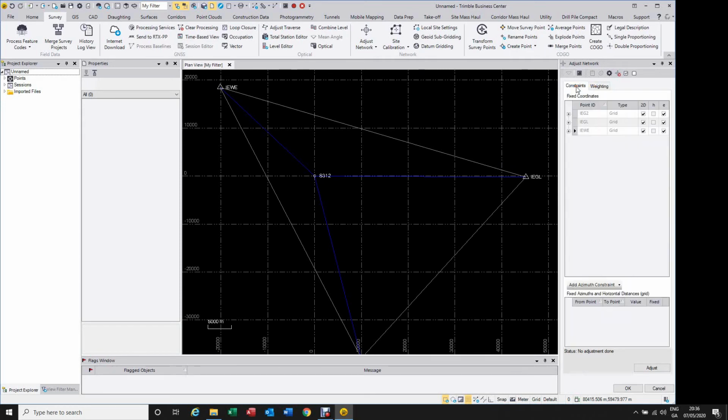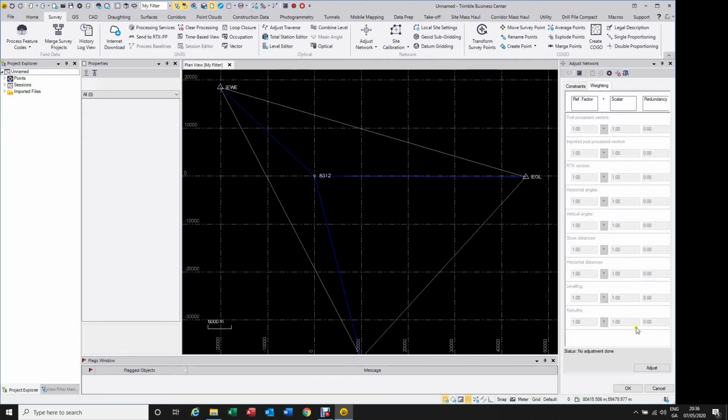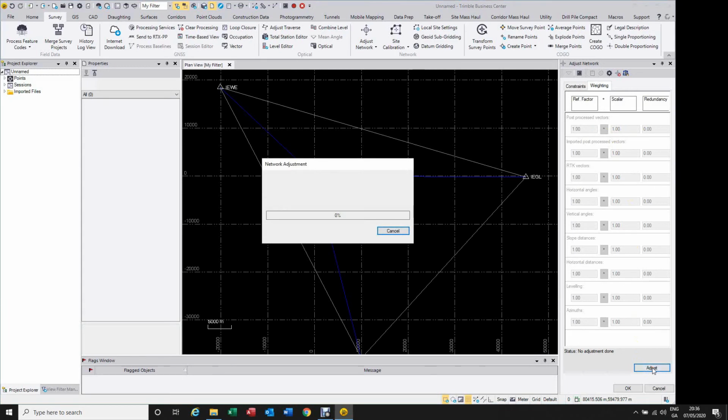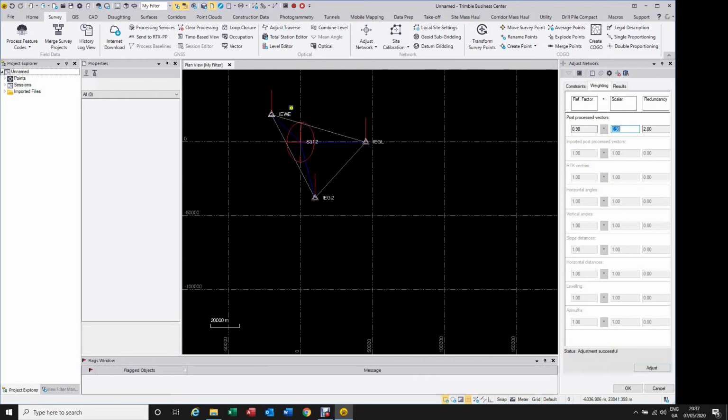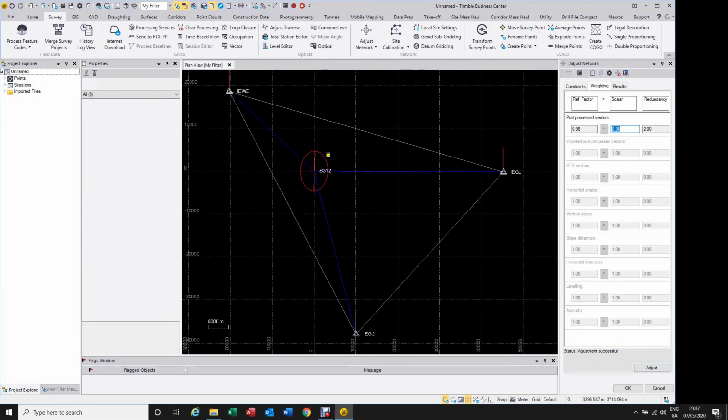We do the adjustment first, and we see if it failed. We can do some adjustment on the vectors, but this is successful, so you don't have to. You can go here and change these values if it fails and repeat until it's successful, but this is alright. So that's an adjusted network now.